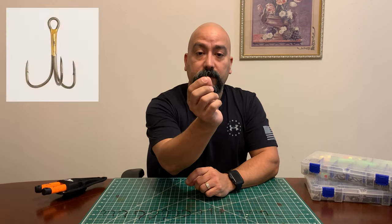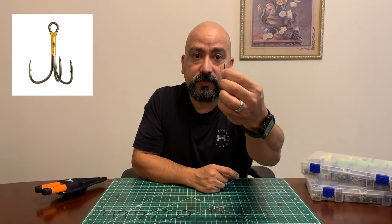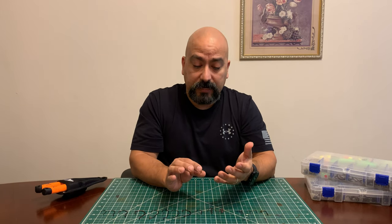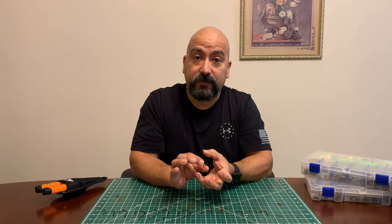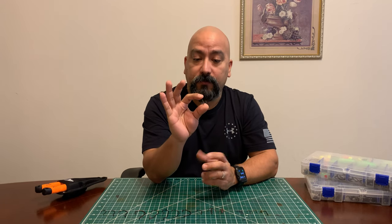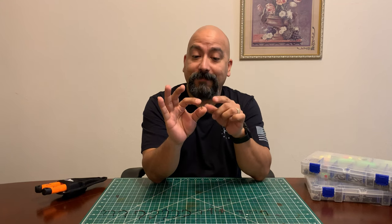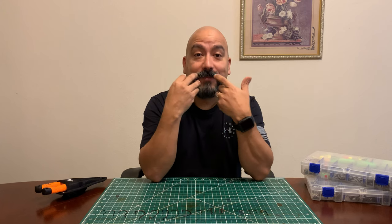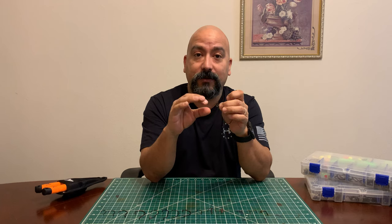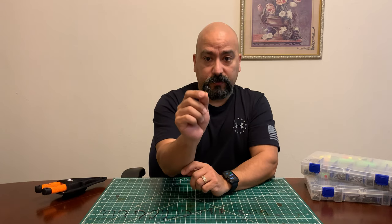Another kind you might see is what's called a treble hook. It's basically the same J hook shape, but this one has three hooks. If you're fishing with bread, punch bait, or chicken liver — something that requires more than one hook to hold it because it'll fall off — you'll go to your treble hooks. You pretty much up your hook rate because instead of trying to hook them with one hook, you're hooking them with three. I've had a catfish take one of these and I hooked them with all three, and it's a huge pain to get out.